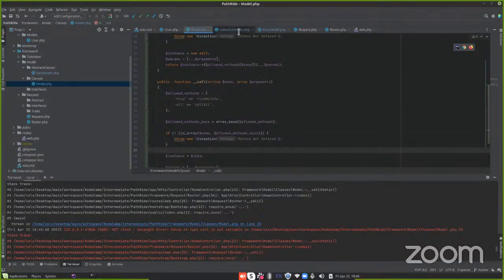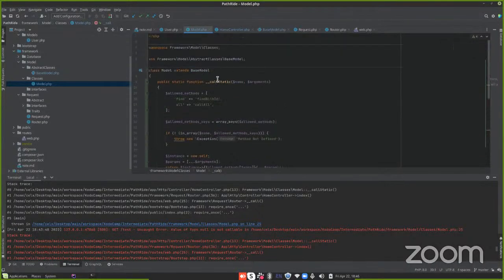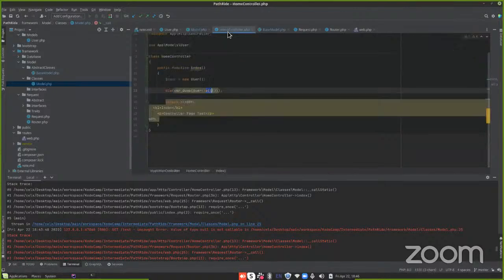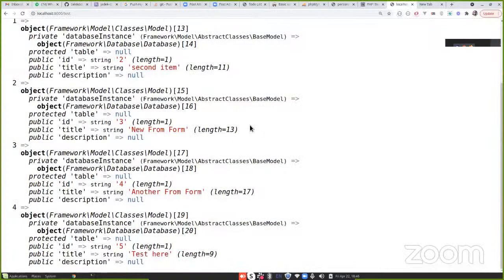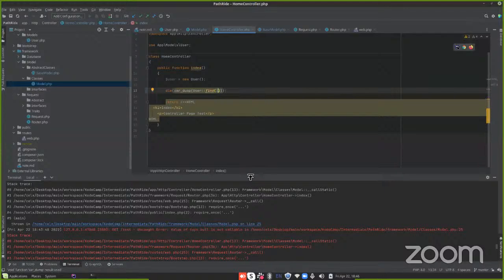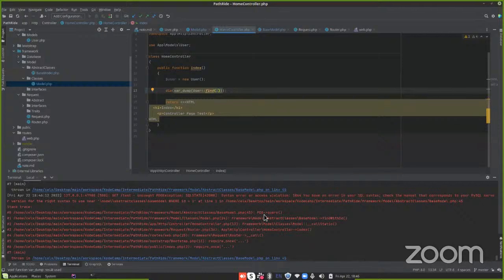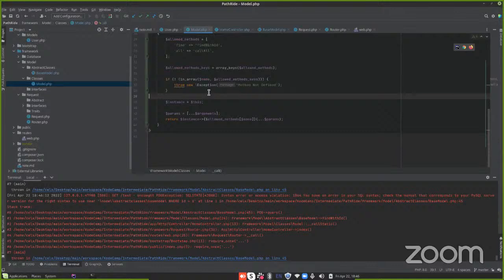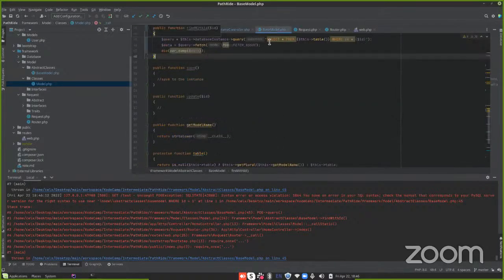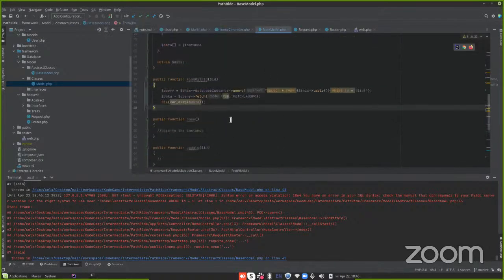Let's try and see if we can pass params to these things. Let's call another function, call find with ID. So let's try find with ID, find one. Yep, so I expected this. Exactly. Great, so this works exactly the way we've been looking for. This has been crazy, really crazy.